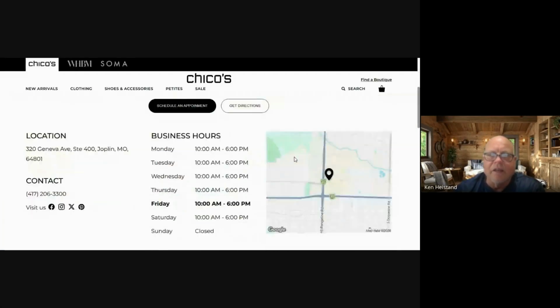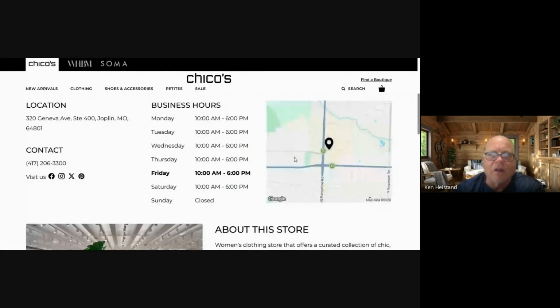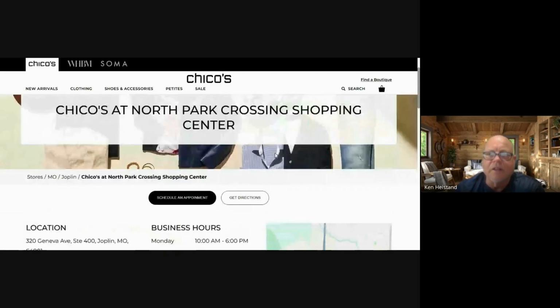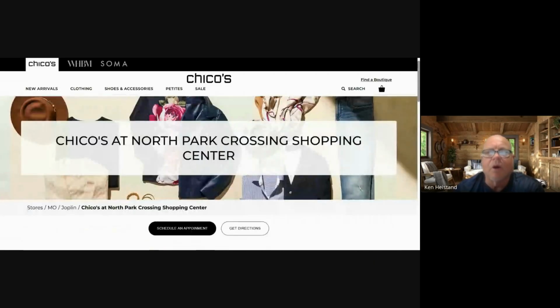And it does have what you might call a call to action here on their homepage. It just shows where they're at and what their business hours are, because there's nothing for you to do on this website other than see it and think, hey, next time I'm at the mall, I'm going to walk into Chico's. So that's an example of a website that is just kind of pretty, but does really nothing for your business. So let's take a look now at a much better website.